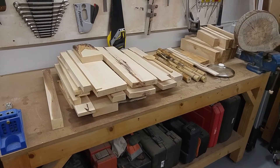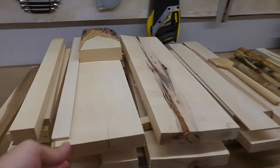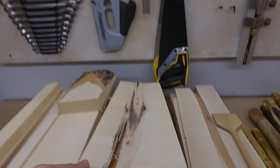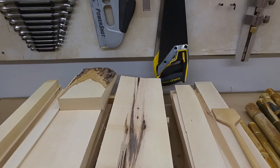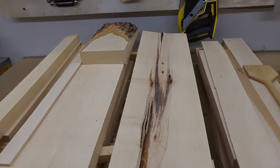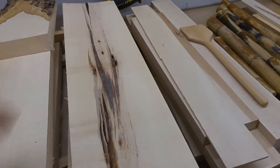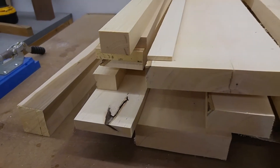In case you're wondering why anyone would want to put wood in their oven, there are several reasons. When lumber is first cut out of the log it's going to be far too wet to use in any kind of indoor projects. As the wood dries out it's going to cup, warp, shrink, crack, twist, and any other number of defects. The second reason is that if wood has insects in it, they're going to make it inside your house if you don't cook the wood before you start your project.